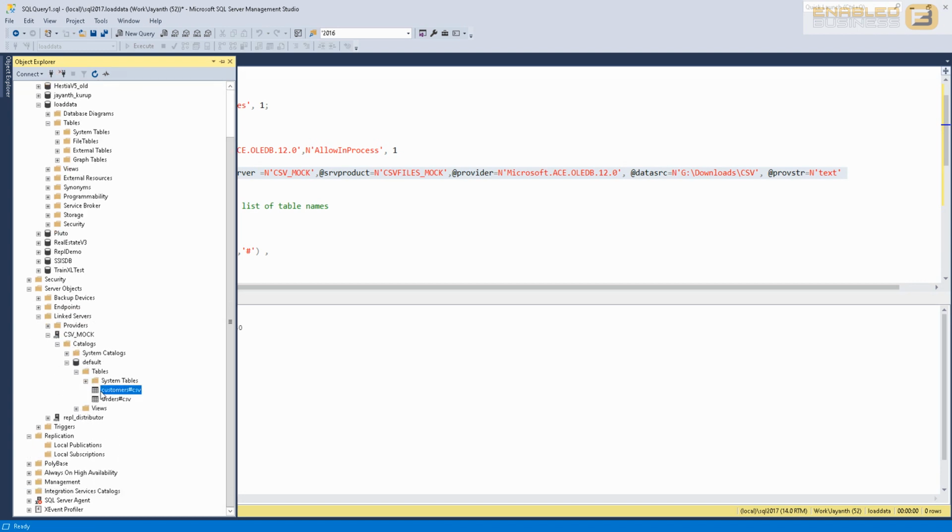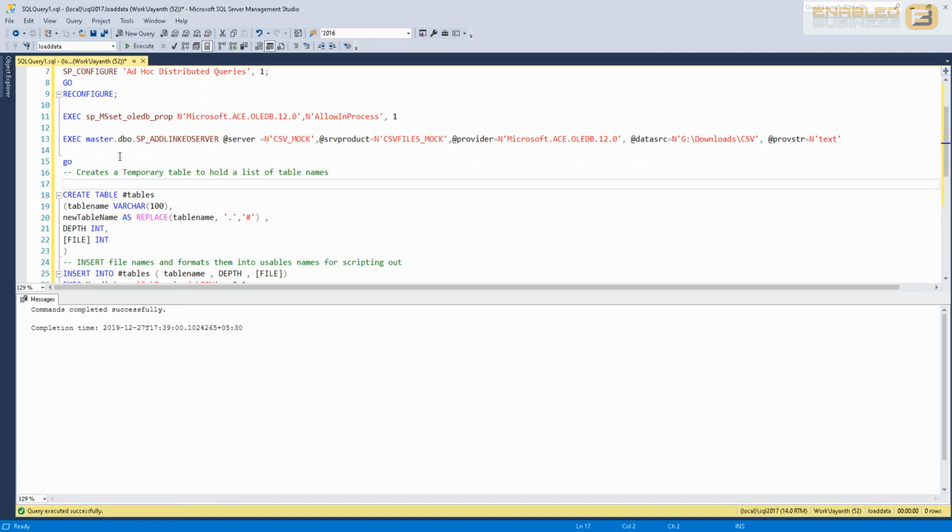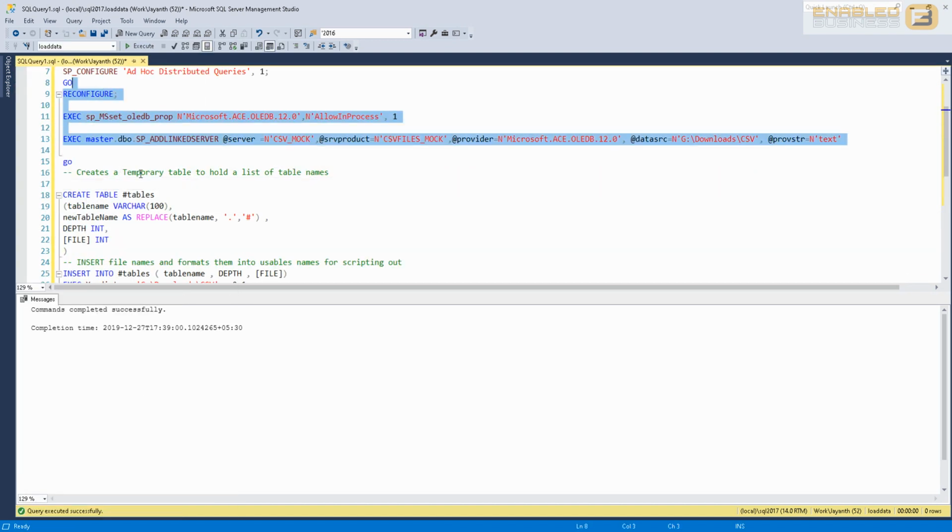And as you can see here, the files are now referenceable through SQL Server, even though they're sitting on the hard disk as traditional CSV files. The next thing I've done here, this is again the basic stuff that you'll do. You can start querying the data if you want to at this point, but I want to load this into SQL Server because then I can start working with the data using the T-SQL query language.